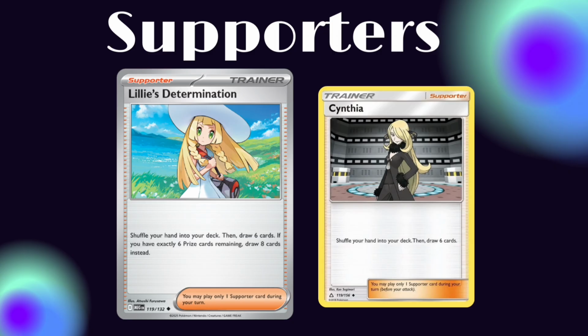This is going to be probably the most impactful supporter since GLC has been created. I've heard some talk of people just getting rid of Cynthia altogether. I personally don't play Professor's Research. I would put this in the place of Professor's Research and keep both Cynthia and Lily's Determination. I just don't think it can be stressed enough how important this card is. It is going to be in every deck. No doubt everyone is going to be playing this card.